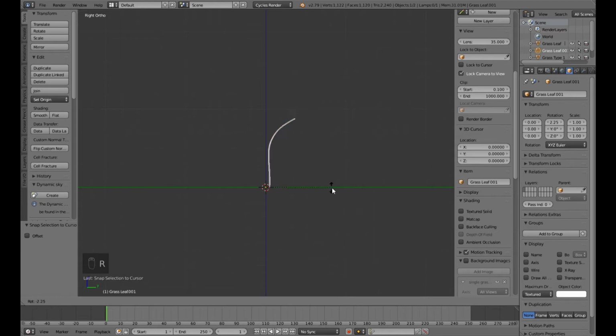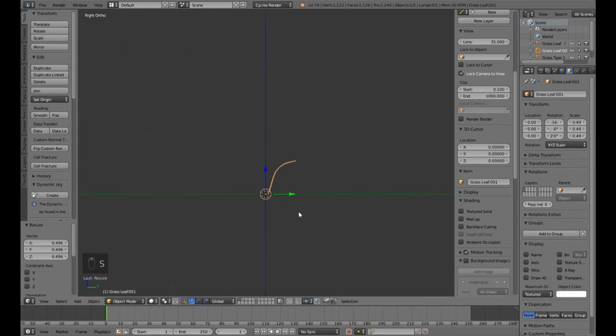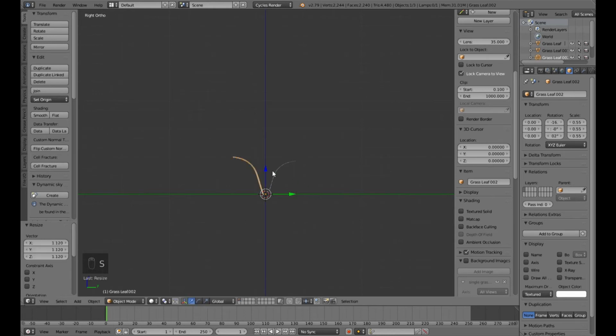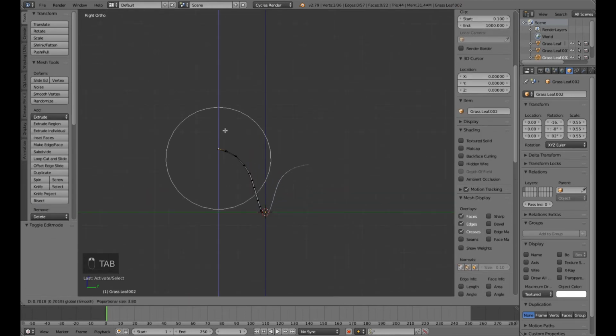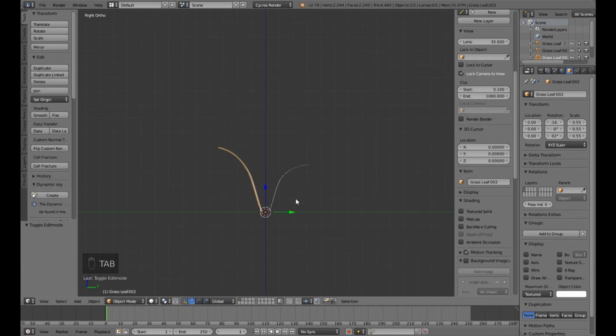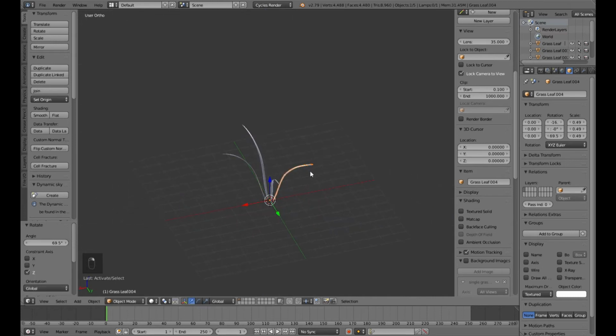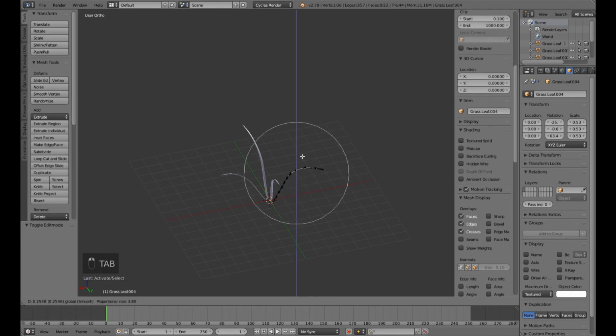Now I will be rotating it even more along the x-axis, maybe even scaling it down a little bit, duplicating it, rotating along the z-axis, creating some more variations by just doing the same process that I did before, and then selecting both of them, duplicating, rotating along the z-axis, and then even rotating it down, scaling it down, maybe scaling it up, and giving some sort of randomness in its structure.